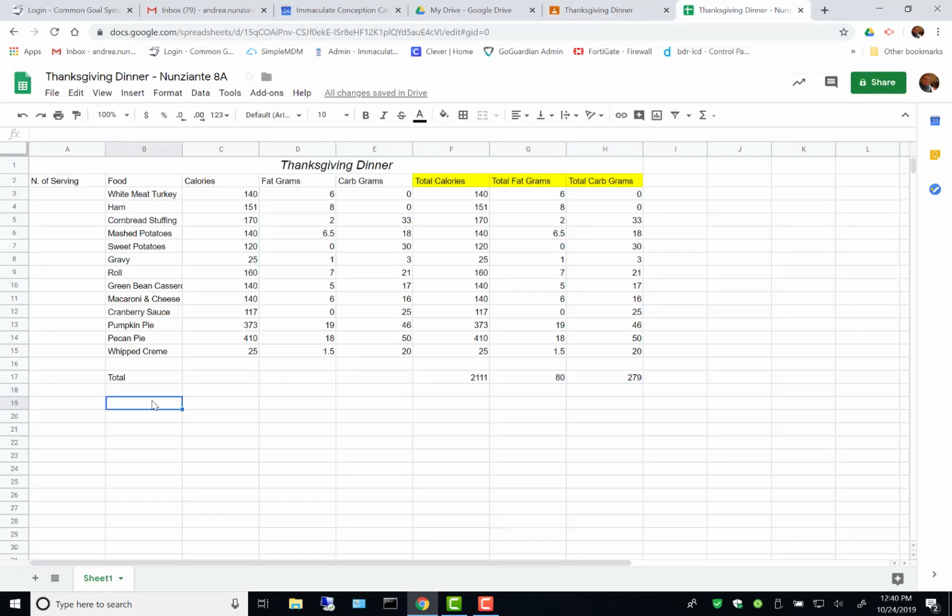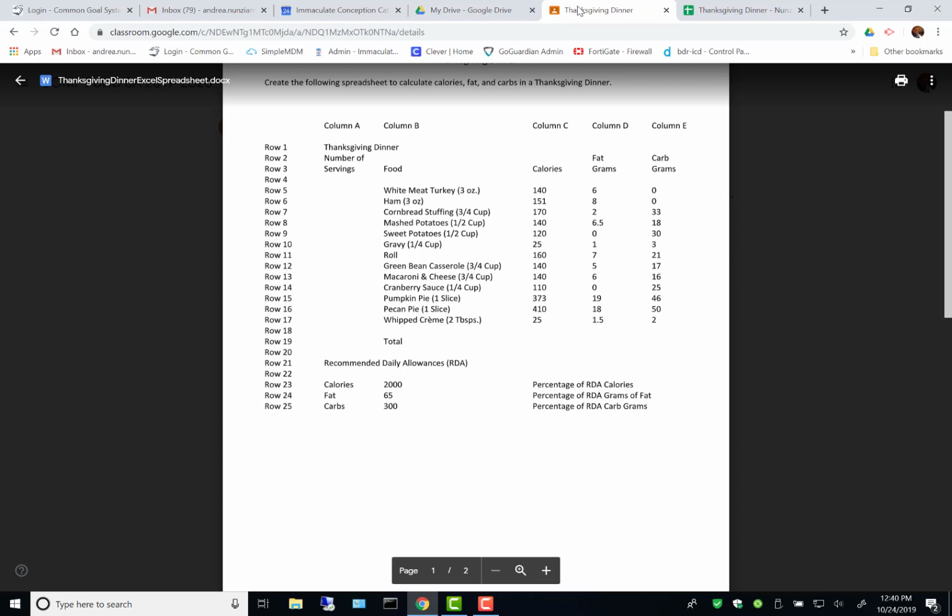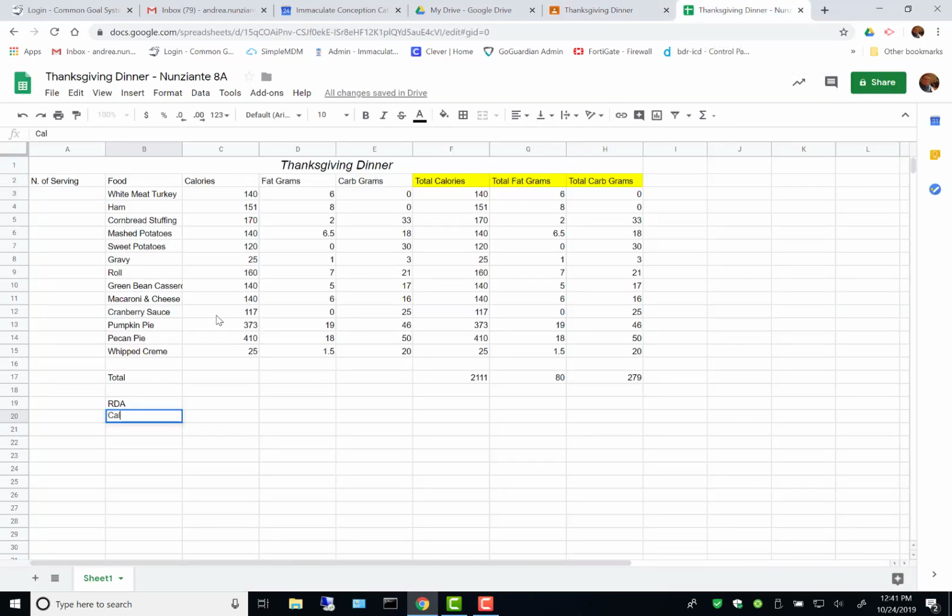I'm going to skip another row and I'm going to type in RDA. And then based on my assignment, I have a calorie, fat, and carbs. I'm going to type in calorie, fat, and carbs.